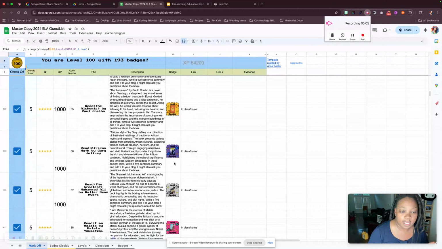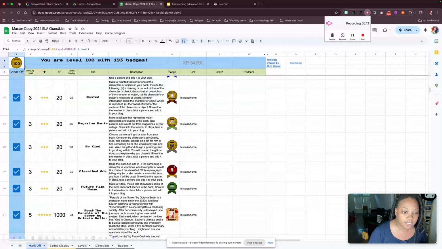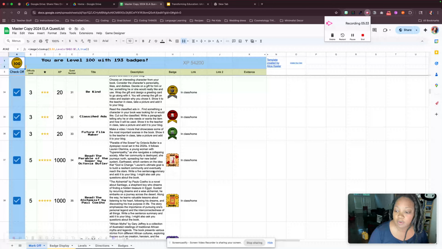Okay, so these are just a variety of different other types of badges I created that were non-circular, which were kind of fun to make. I used Google Drawings to do that. As you can see, it says that many of these activities can be completed in class or at home. This is where I also say I would do a portfolio for it, for students to, let's say they did read The Parable of the Sower, which we read as a graphic novel last year, maybe dedicate a page where students can just do a creative page or reflect on it or create a poem based on that page.